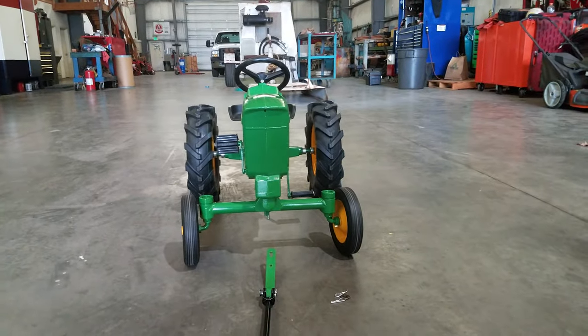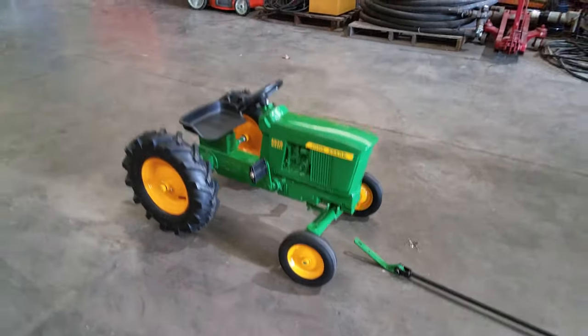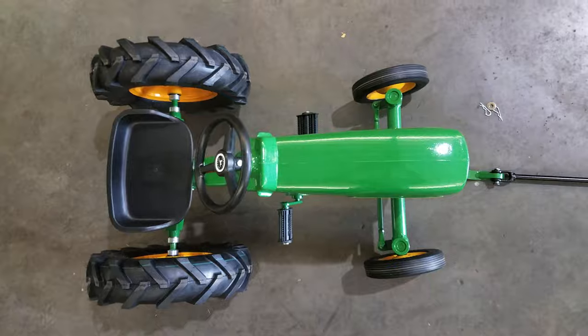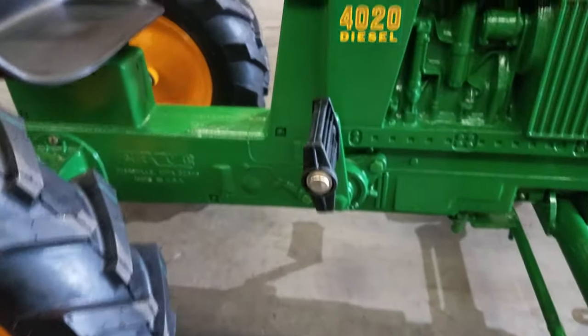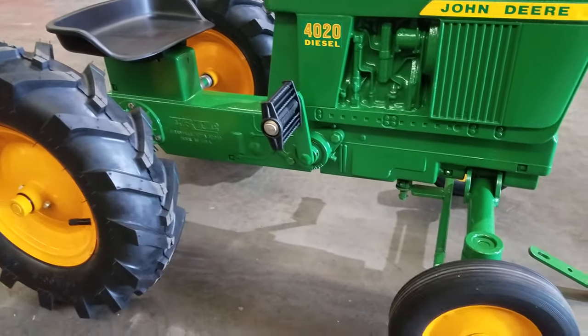Gave it the stance and the width I wanted. Pedal's super smooth because everything's got ball bearings. Greasable.